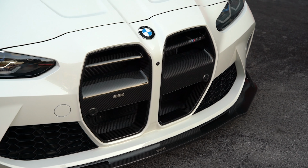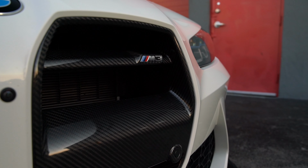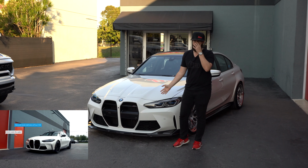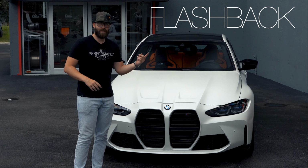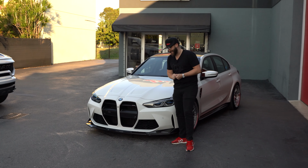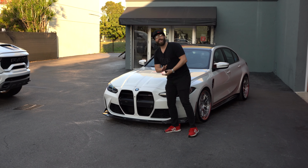So this is the Vorsteiner front spoiler lip in carbon fiber, and then you have the bad boy grille in carbon fiber, which we all know not many people like this gigantic grille, but honestly, it's grown on me a little bit since they first showed it off about 2 years ago. Elephant in the room, I don't like the grille. Now that I've covered that, let's move on. I'm not saying that I like it, but it has grown on me, so I hate it a little bit less, I should say. And even more less, double negative, even more less when it is in carbon fiber.